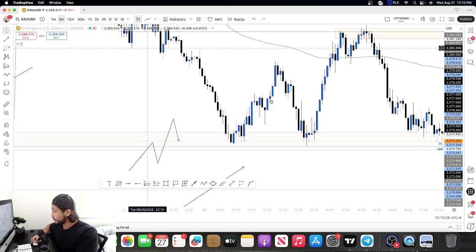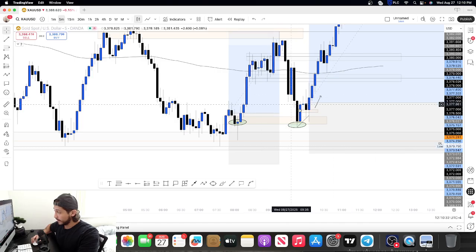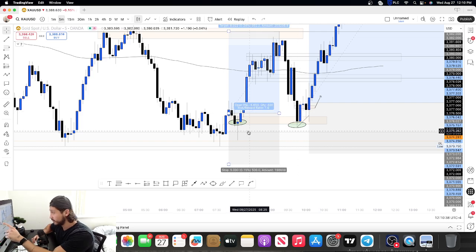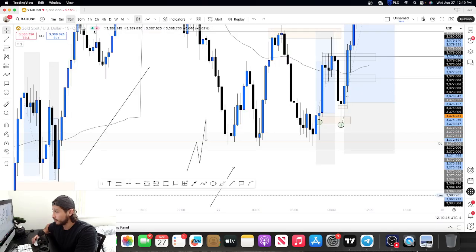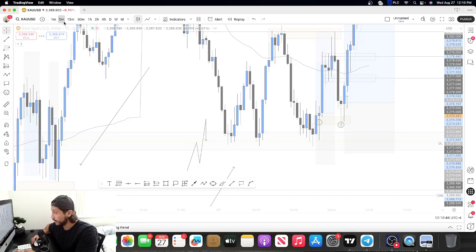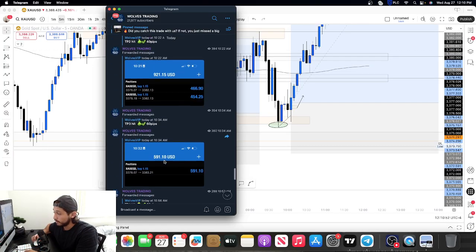So going back to the 5-minute time frame, all we're simply going to mark up is just the next fair value gap. So the next fair value gap that I had here was this entire bearish gap right from this point over here. Price action comes back, retested this entire structure. All we simply waited for was for price action to maintain itself above these exact levels. Once that price action maintained itself above that level, all we simply waited for was for the retest to close above that structure.